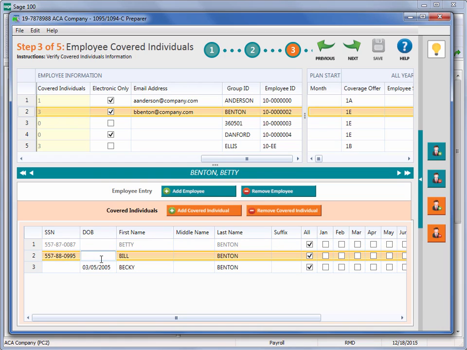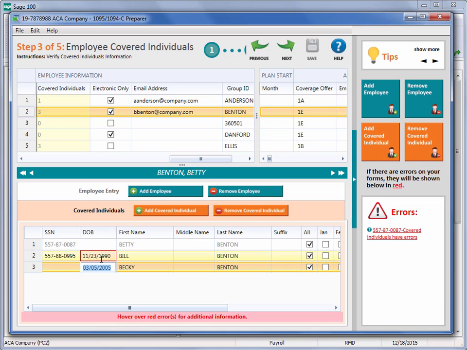If you try and add a date of birth to someone who already has a Social Security number, you will get an error. You can't have both a Social Security and a date of birth. If you have both in Sage 100, it will automatically pull the Social Security number because that's the preferred method. So again, to correct an error, you can just click there. It'll highlight the field that needs to be corrected. Now you'll notice for covered individuals, because you can have several errors in one area, it's not quite the same. You'll have to go find it. It is highlighted, and delete it.